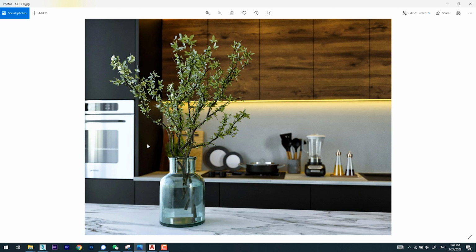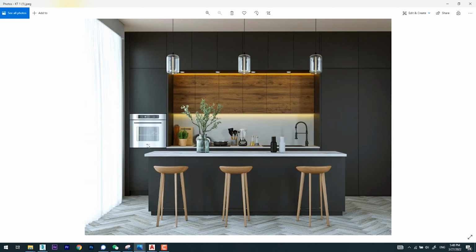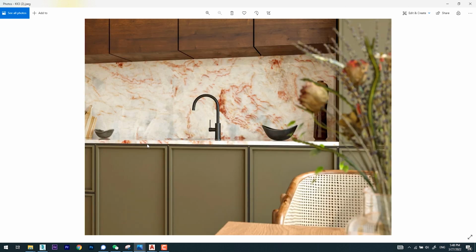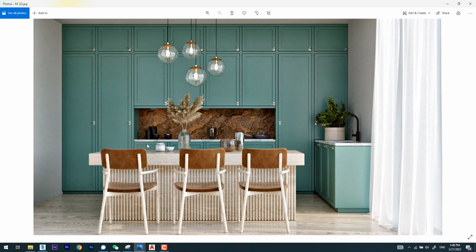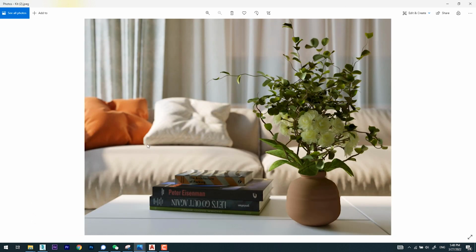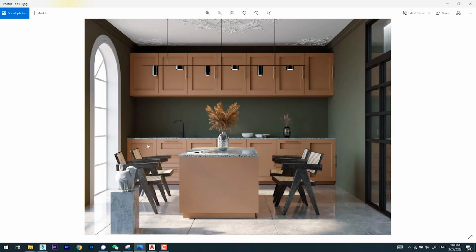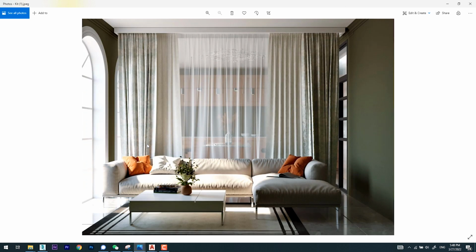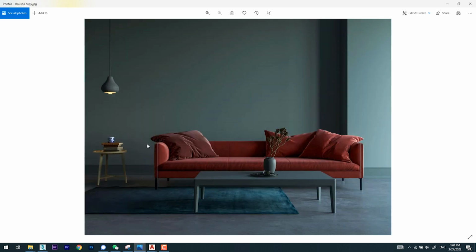This is brilliant. You see the detail, the level of realism. This is mind-blowing, honestly. This is amazing. Can you imagine? This is not a real picture, this is just a render.